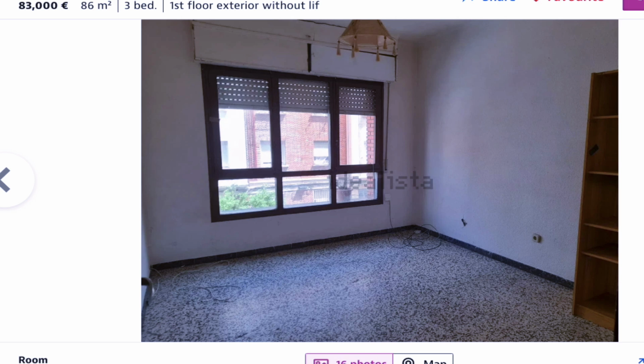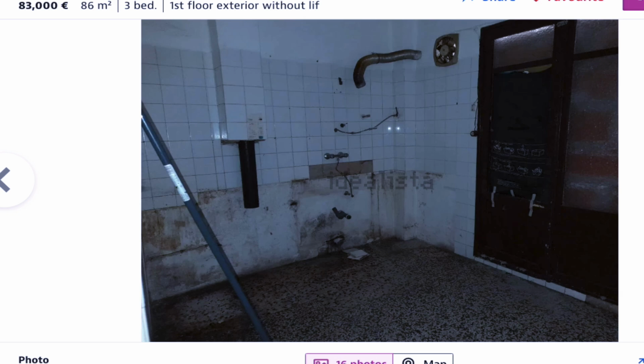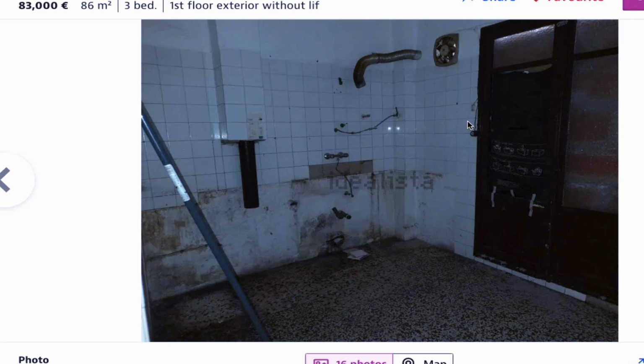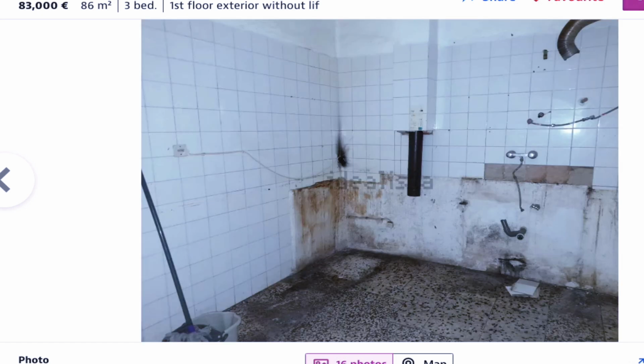It's clean at least. Okay, so our kitchen, this is a small looking kitchen and it's absolutely empty. So we're probably going to want to rip the tile down, but all the fittings are there. This, I don't know about this stove fan, and then we have this extractor fan here. That light switch looks ancient. So we might have some electrical work to do. So this is going to be a cost, but again, it's a small kitchen, so it won't cost that much. And if we can make a small kitchen really nice, then we're in good shape. At least we don't have to rip anything out.